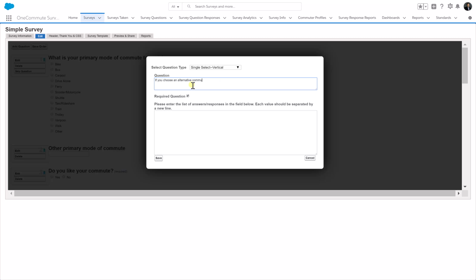Let's make it even shorter. Preferred choice to driving alone. Preferred alternate choice. Driving alone.